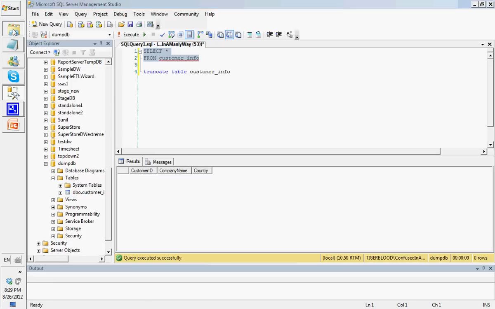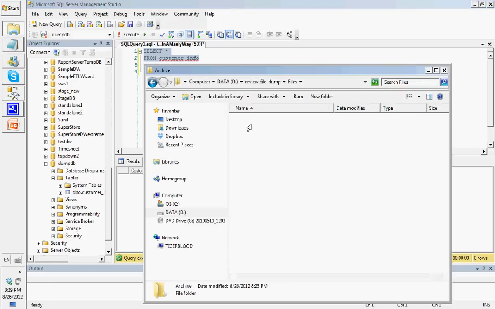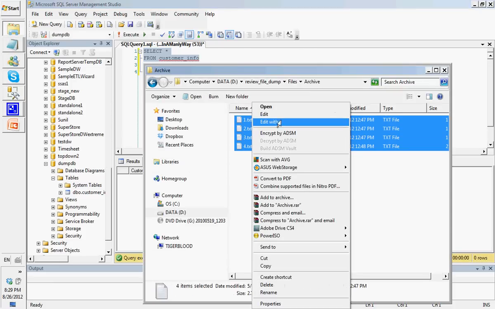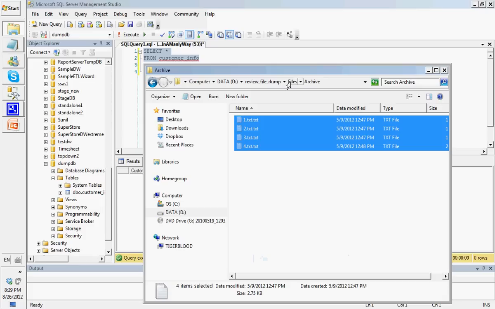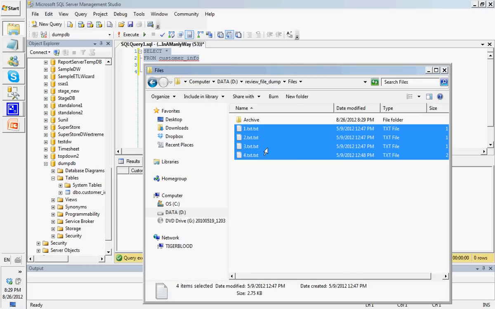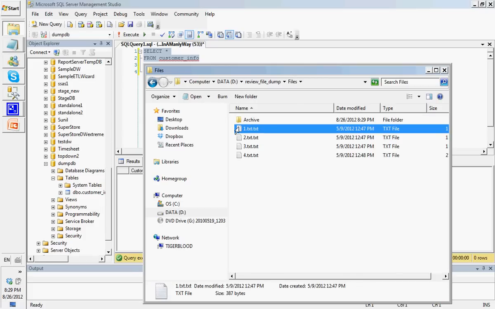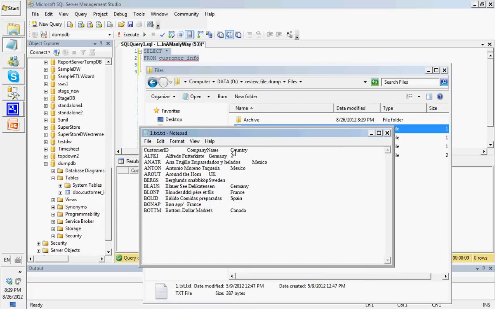The flat files I'll be pulling from are ordered like this. I'm putting them in the folder I'm going to be pulling from. So they have 3 columns, just like the table I'm dumping into. The first row has the actual column names, and every single row after that in the flat file will have the data for that particular column, as you can see here.